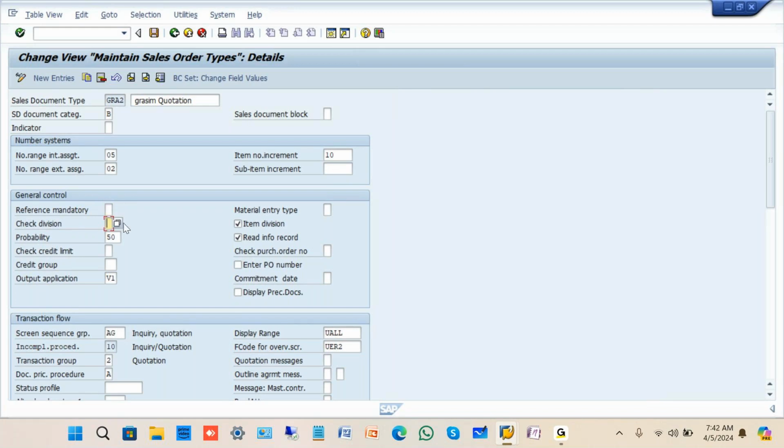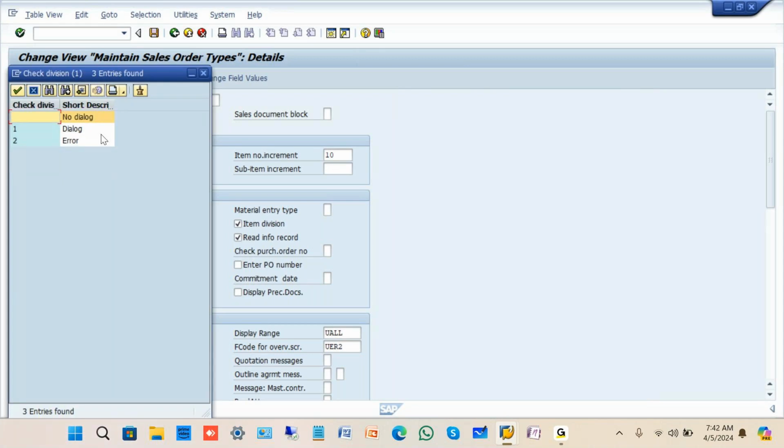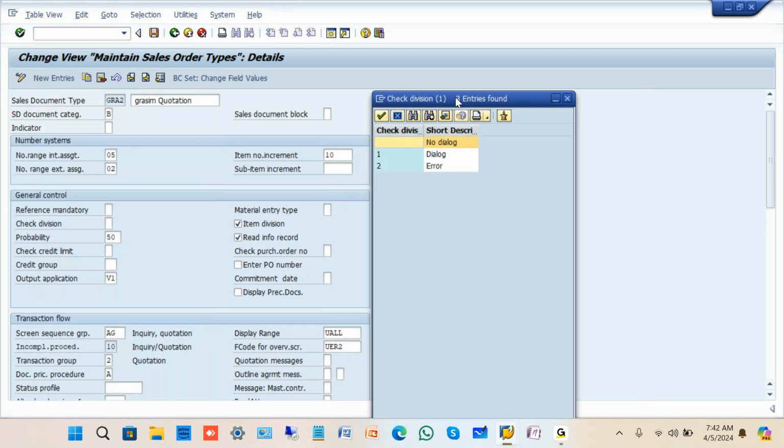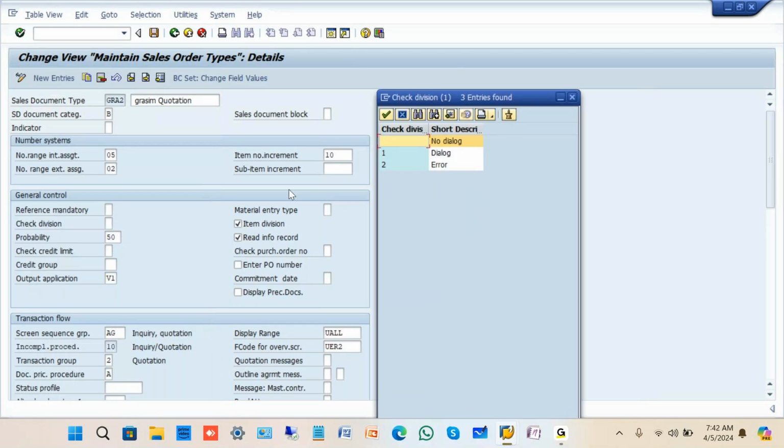Now check division. No dialogue, dialogue error. I was explaining this field previously when I was doing inquiry. The same concept applies here again. You have given a quotation for, say, a denim based product. Sorry, you have created a customer for a denim based product division.